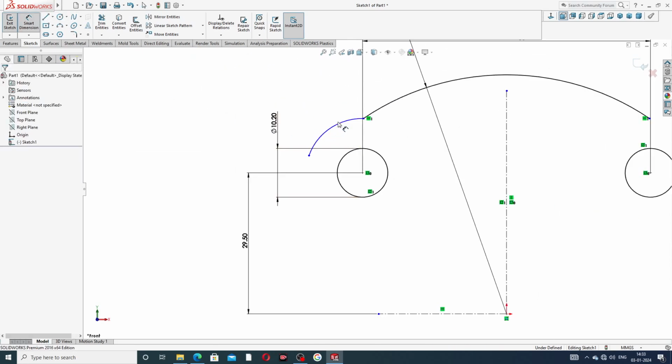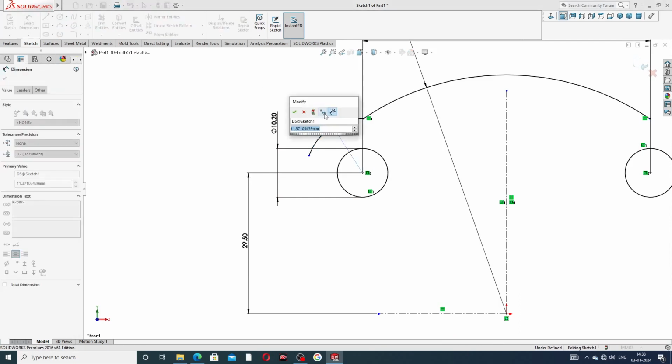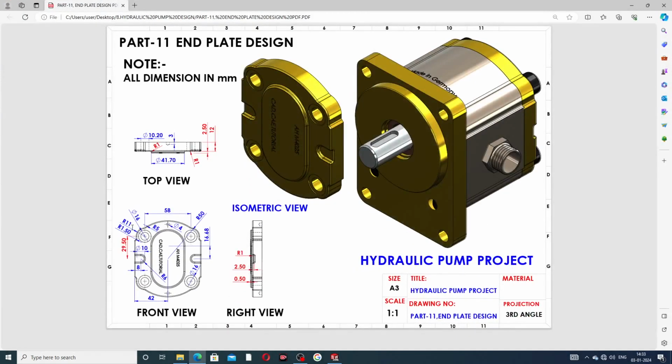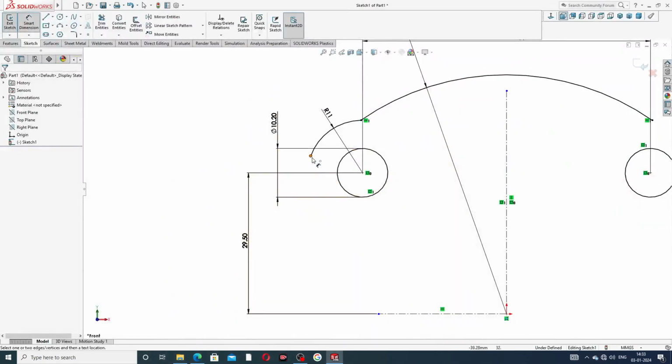Define a dimension: 11 millimeter, because this radius is 11 millimeter. 16 millimeter is also used here, but this radius is 11 millimeter.